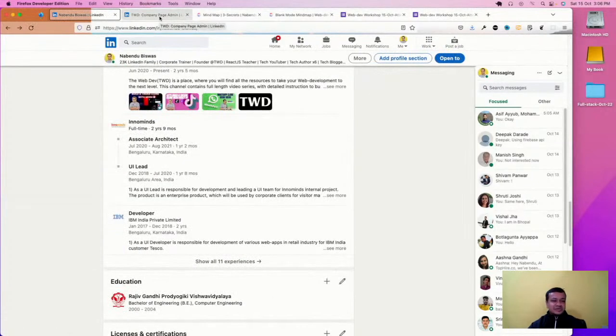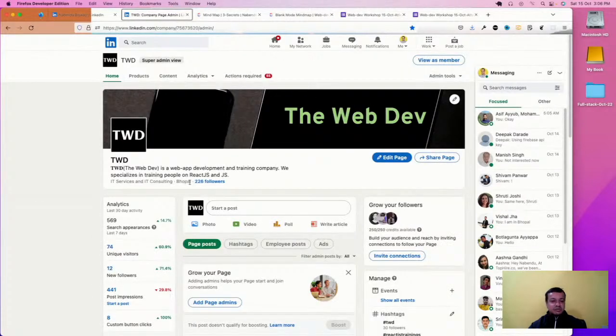So that is there, and this is about our company TWD, through which you are going to get the certificate. Yes, you are going to get the certificate, and for the certificate you have to fill 2 attendance forms, not 1, 2 attendance forms. 1 attendance form most probably I will give before the HTML starts, because HTML will be taken by Mausam Mishra from TWD. If you go through our channel, you'll find Mausam taking a lot of CSS classes, and that is the main thing he does, and he's a very good teacher. And then Hari is going to take the JavaScript.